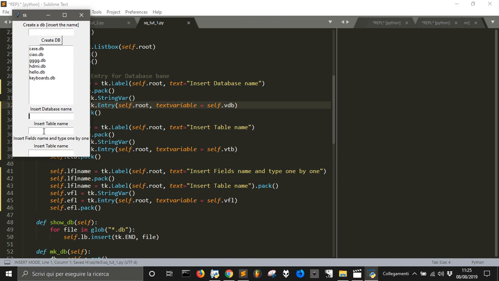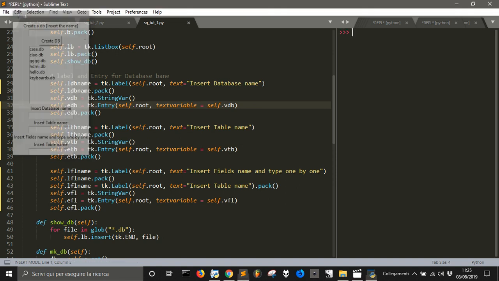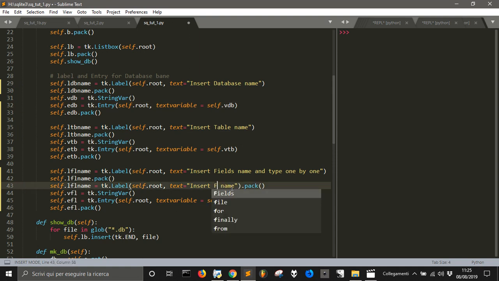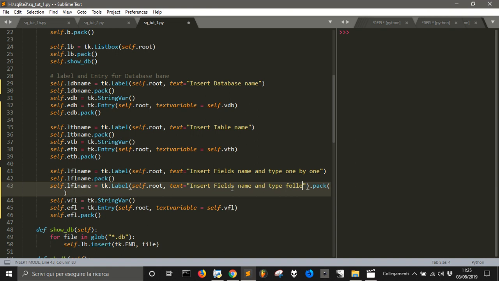We got insert database name, insert table name, a insert table name that must be insert fields name and type followed by a comma, one by one, clicking once for each field.